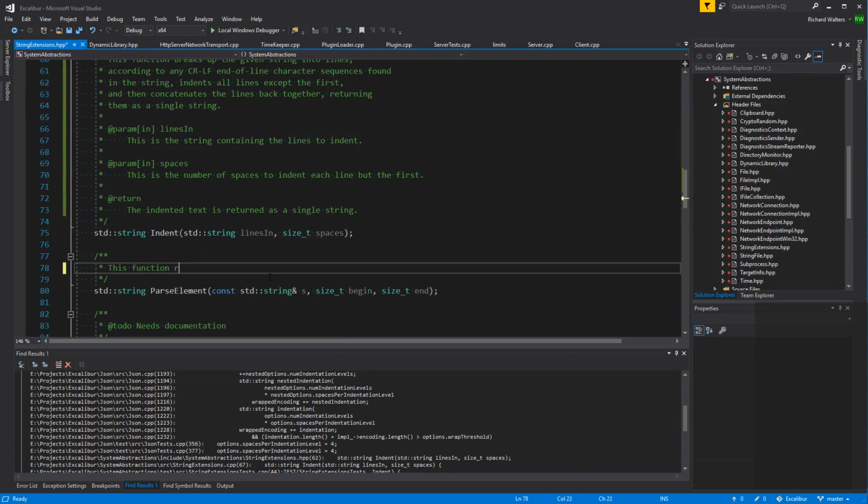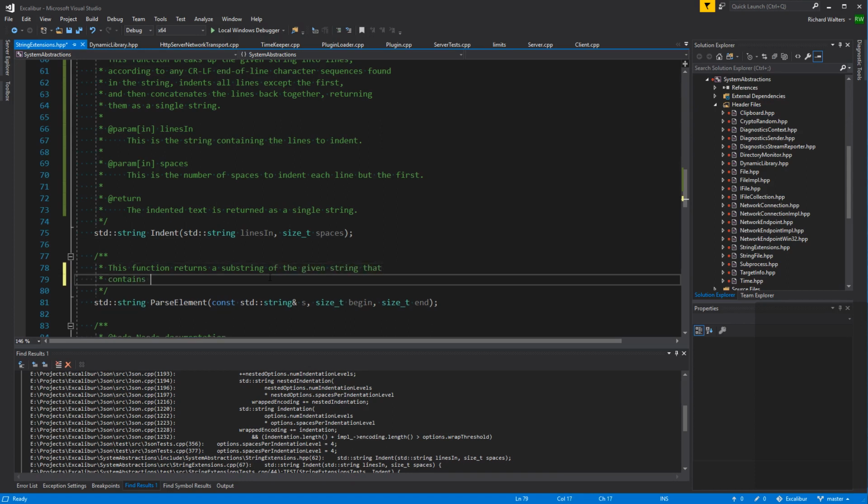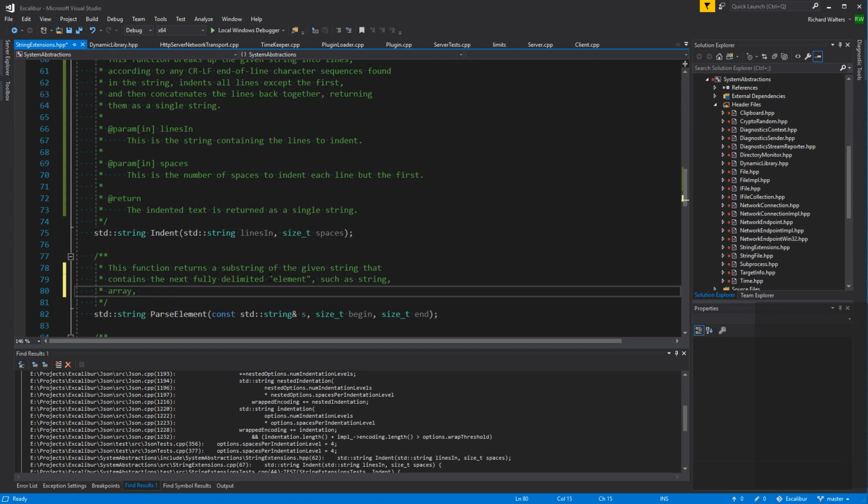So this function returns a substring of the given string that contains the next fully delimited element, such as a string, array, object, etc. Given recognized delimiter pairs.